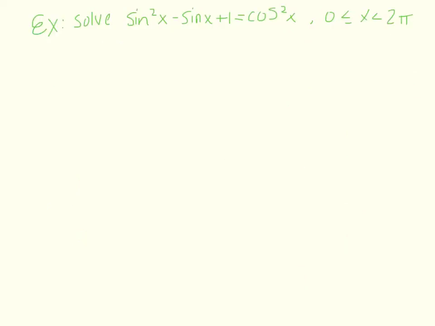Here's another example. Solve sine squared x minus sine x plus 1 equal to cosine squared x. And now I'm in the interval between 0 and 2 pi. So now I'm in every quadrant starting at 0 and going to 2 pi. I include 0. I do not include 2 pi because I'd just be counting that value twice because 0 and 2 pi are the same thing.